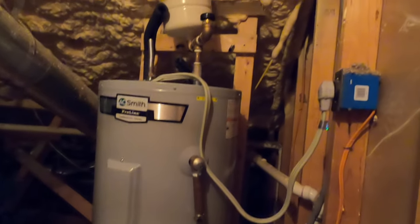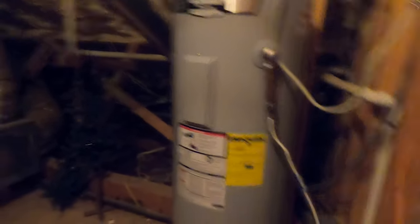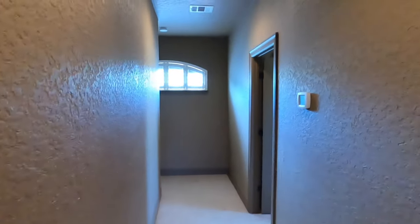Here's the other side where all the AC units are. It does have the water heater upstairs — I'm not a big fan of that. But this house is a little bit older. It does have all the pans. This is a very new water heater, so it shouldn't have any big issues with that, and there's an expansion tank. Everything's up to 2021 code. Water heaters in the attic is just not my preference because if that thing goes wrong, it goes real wrong.